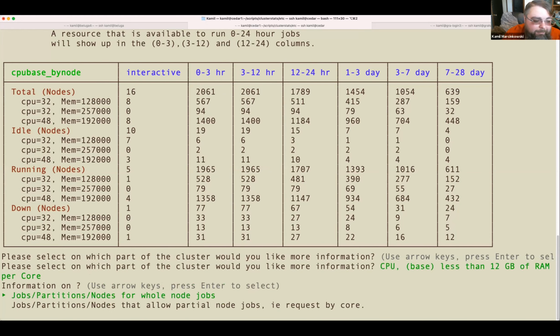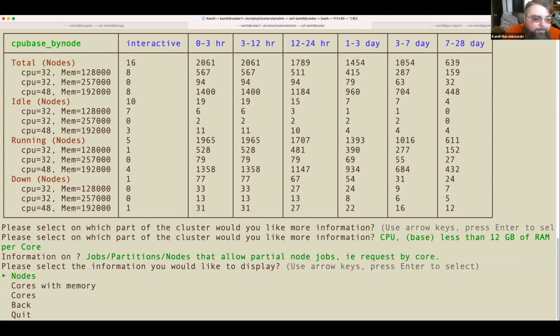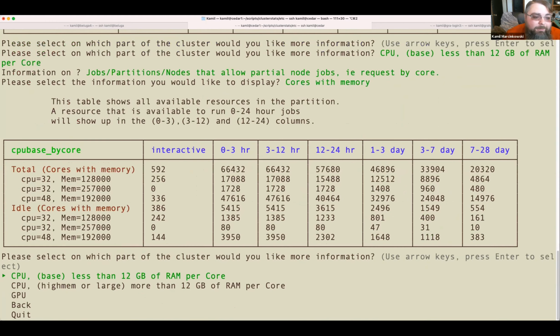And we could look at the same information, but this time we could ask for how many cores there are. And here, and this is cores with memory, we could see that there are 66,432 cores total here for 0 to 3 hours in the base systems.